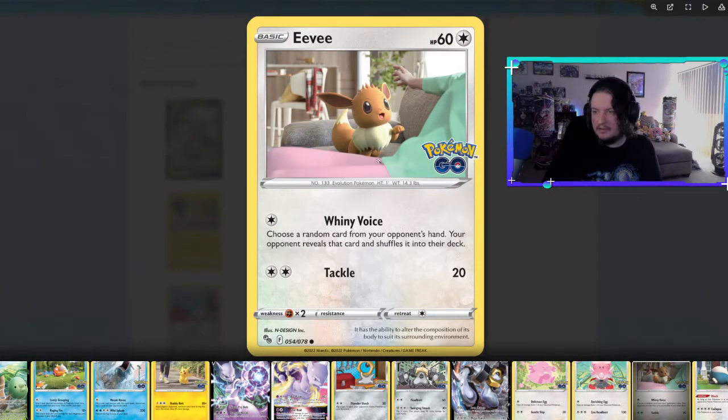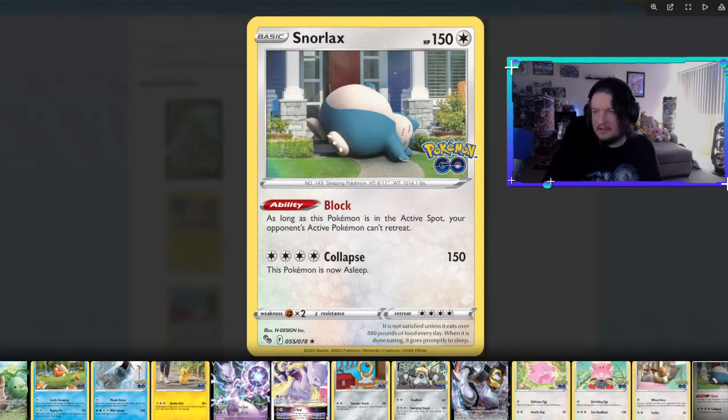We got a little CG animated Eevee on the couch with this trainer here. Whiny Voice for 1 colorless. Choose a random card from your opponent's hand. They reveal it and shuffle it into their deck. And then Tackle for 2 for 20. Not very good here. Here is the Snorlax though.